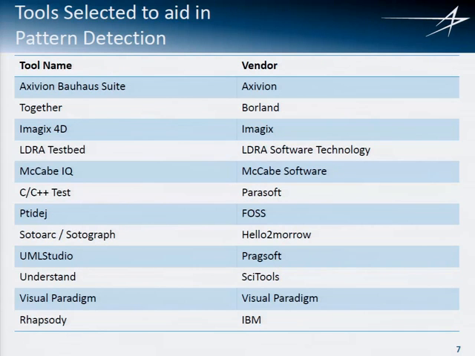So here's a list of tools that we tried to explore more. All of these tools said that they will provide more features for us to detect patterns in the code. What we look for in the tools is the reverse engineering capability, metrics collection, and whether they support the specific software language that our code baselines are in. We did a preliminary trade on each one of them, tried to get more information by reading their technical specs, tried to get a demo from them, or just got a 30-day trial version. We wanted to understand if they can really do what we need.